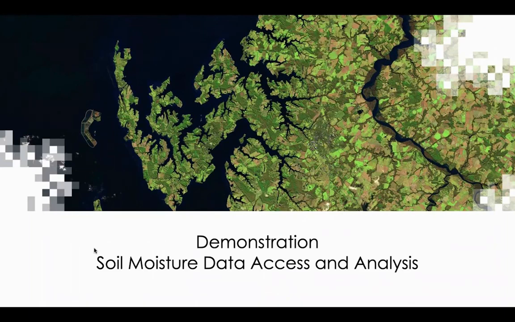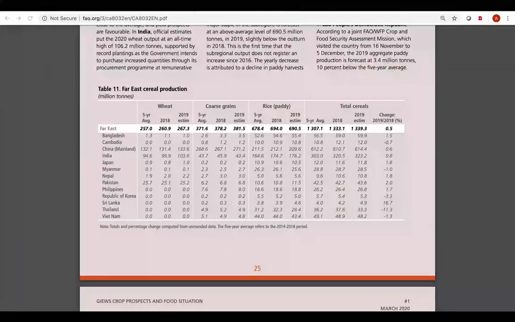So for this demonstration, we will focus on soil moisture data from GLDAS version 2.1 as an example. However, both GES DISC and Giovanni provide access to NLDAS and FLDAS data also. Now, while GLDAS provides global soil moisture data, for the demonstration, we'll focus on a specific region. And for this demonstration, we've picked the country of Thailand in Mekong River Basin.